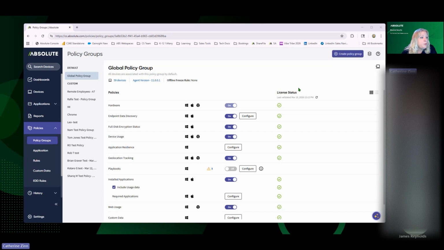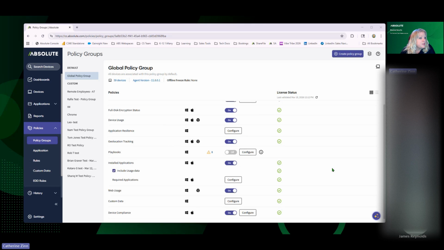So you can see hardware tracking is on by default. And just to go over the important bits that we're going to be talking about today that you'll need to enable if you haven't already, we've got geolocation tracking, and that's for all three OSs here. Installed applications, that's for Windows and Mac. And you can choose whether or not you want to include the usage data.